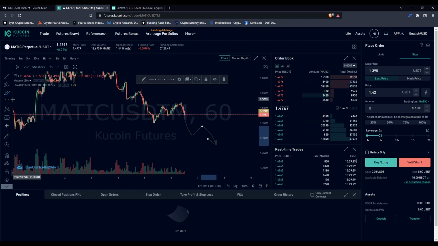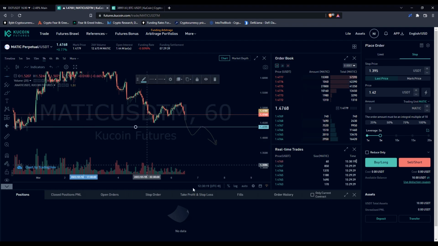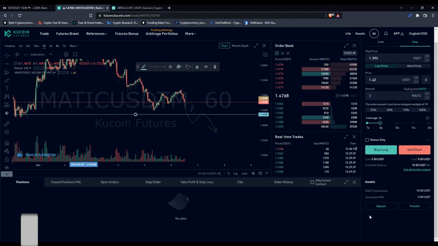Imagine there is a support level in here. The price reaches here, pulls back, and you expect it to drop. So you enter a short position with the stop limit or stop market if you wish to. That's generally everything about it.